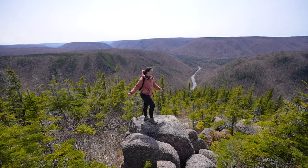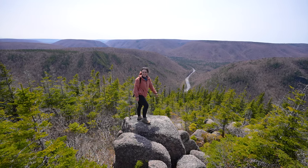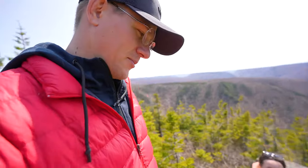Nice. It's so cool being here in spring and just seeing the leaves starting to pop on the trees. Last time we were here was in fall. Yeah. So now we're collecting. We have three seasons out of four. We're going to get a summer shot. We're going to have every shot right here from every season. Yeah, we'll have to come back when it's really green.